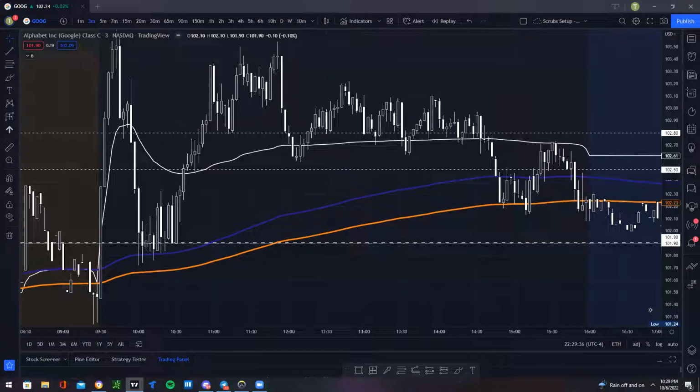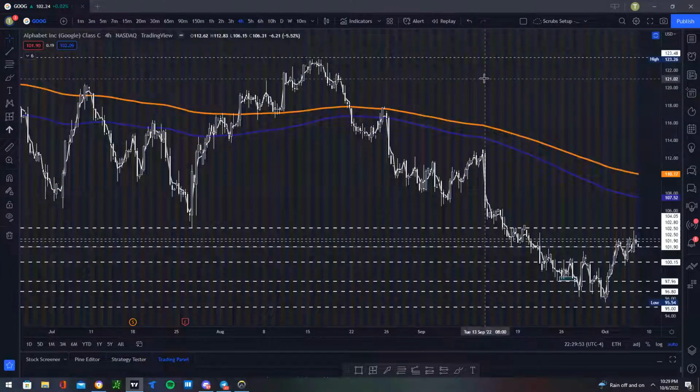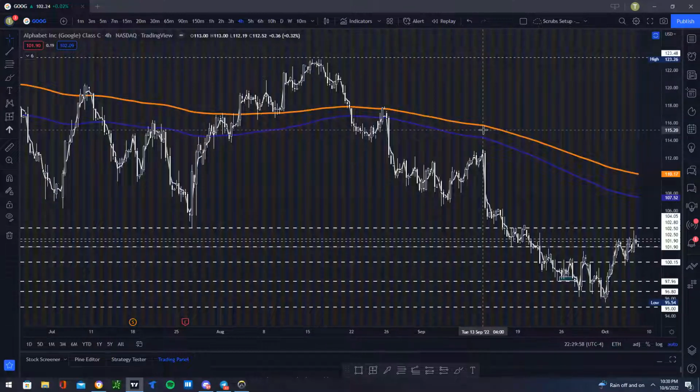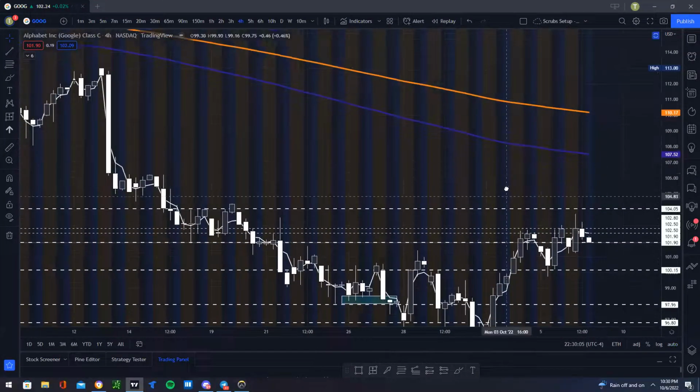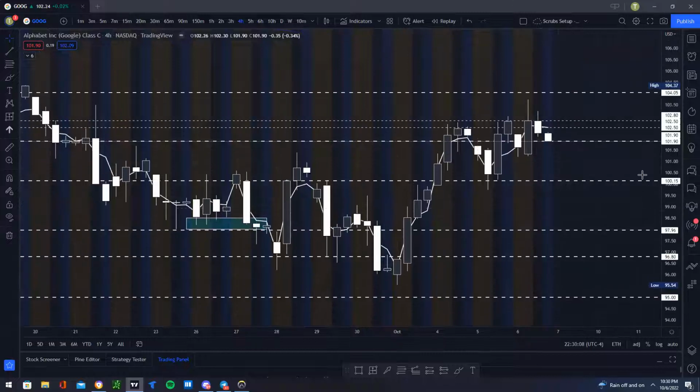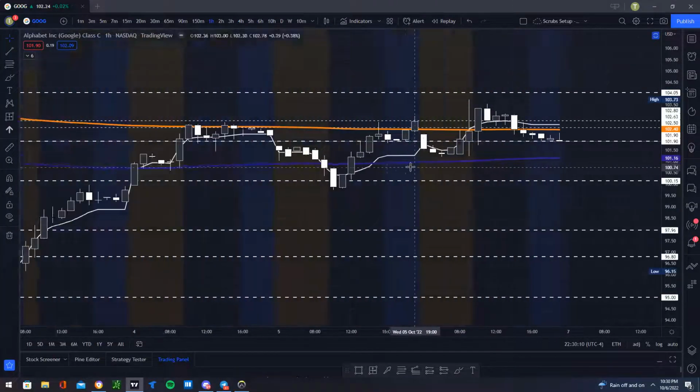All right. Could you please explain how you identify areas of liquidity again? I usually use a platform called Bookmap that basically just shows me the liquidity, but you can kind of eyeball it as well if you do not have access to that. PS, if you do use Thinkorswim, they do have a free version. Just contact support and ask if you can check out their free version of Bookmap, and they'll happily put it on your platform. Just an FYI. But anyway, you can see here, let's do the hourly, for example.